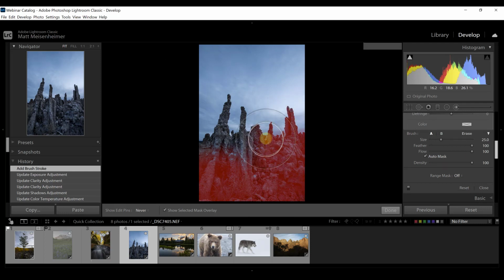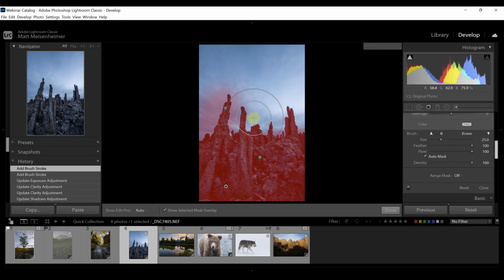And check this out. We're going to have to fine tune a little bit, but I've got a big brush. I'm kind of going into the sky, and we had a little bit of a screw up over here, but look at the edge over here. It's pretty much perfect against the sky. Now we're going to have to go in here and clean it up a little bit. So I recommend with the painting brush, check auto mask.